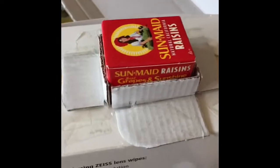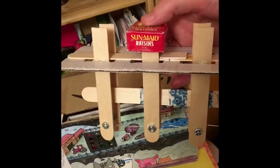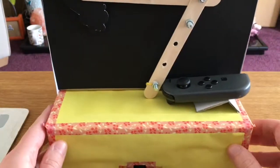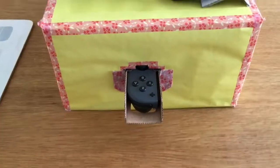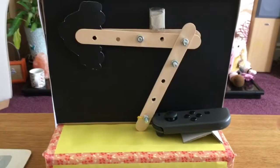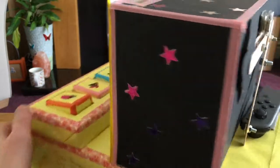But effectively what they have is a sticker on the inside, so when you press the button down, a reflective sticker moves inside the box, which is then picked up by the IR camera, which you can see on the back of the box. So if I just show you that in action, and we'll talk about this in a little bit as well. There's the IR camera going into the box there, and this is actually part of the winning mechanism on the back, so that uses the Joy-Con's vibrate function. You'll see that a little bit later on.